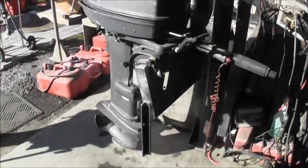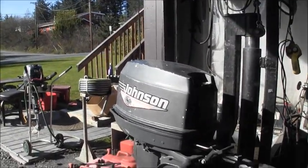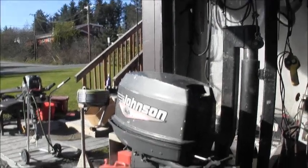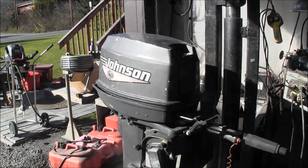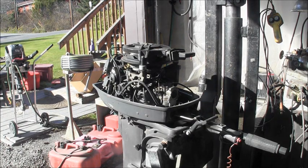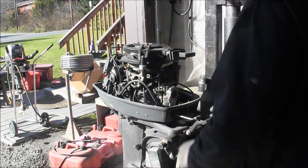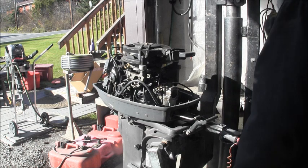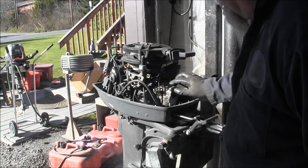There it is. Little Johnson 30 that he says will start and run, and he says it actually runs good, but he said it won't run unless he keeps the primer pulled half out. So right off the bat, what am I seeing? Yeah, that's all hooked up right. Plastic top carburetor, not the best in the world. Sometimes these leak.